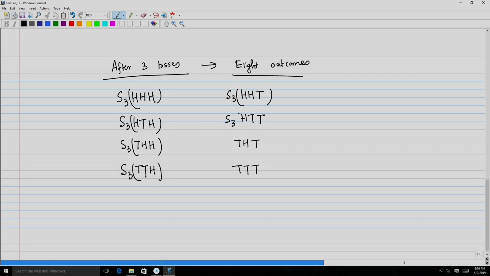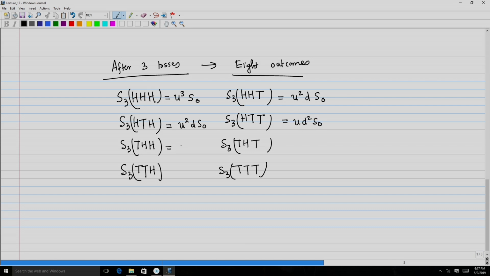So, let us articulate each of those cases one by one. When there are 3 heads, that means there have been 3 upward movements. So, this is going to be u into u into u, which is u cube S naught. In this case, there are 2 heads and 1 tail, so it is going to be u square d into S naught. In this case also there are 2 heads and 1 tail, so it is u square d into S naught. In the case of HTT, there are going to be 2 tails and 1 head, so it is u d square S naught.